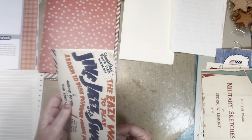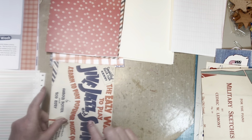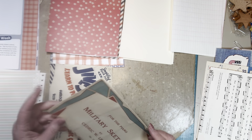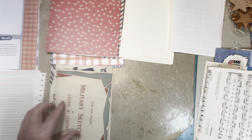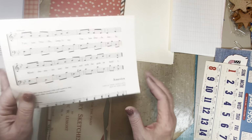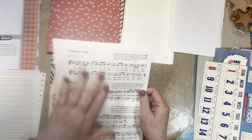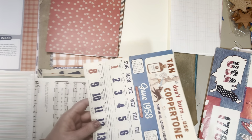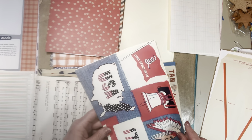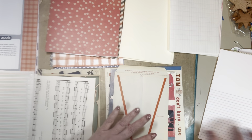I had to include the cover of that book that I just got at the flea market. The back cover is in the other journal. Music cover paper, music sheet. And then this is America. And this is not patriotic, so I'll collage something on that. Then I have miscellaneous. So I have a calendar page, June, and this page. So I'll cover this also from a pattern book, and then a V-mail piece.